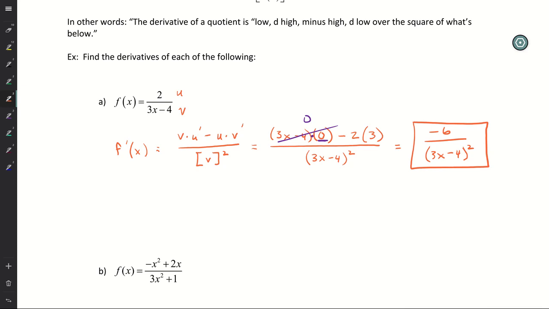If it's not factored completely, we want to go ahead and try to factor so that if we see any factors that can reduce, we can do that step. We see here in the bottom, 3x minus 4 is factored indeed. The negative 6 on the top is in factored form. There's not anything that's going to cancel. Do make sure y'all remember that you cannot cancel terms. In other words, maybe the 3 and the 6 share a factor of 3. Well, 3x, because it's subtracted by the 4, is a term, so you can't cancel terms. So just be careful there.